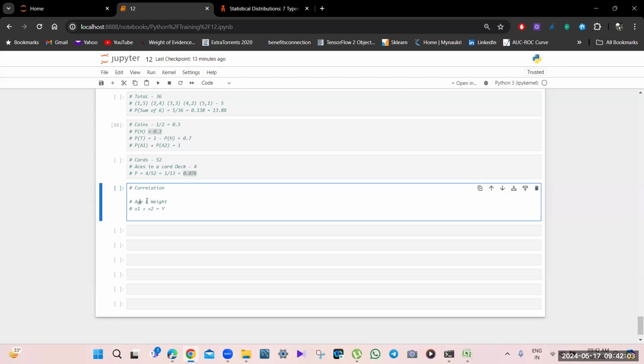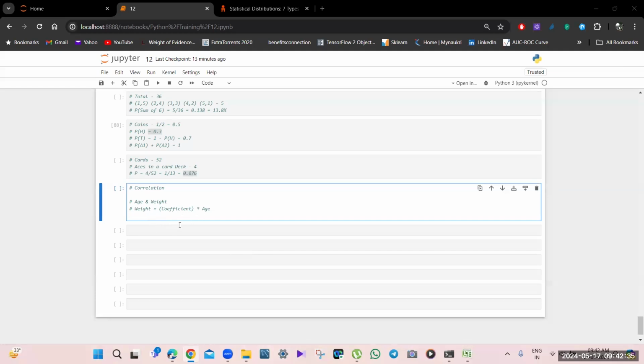So if we want to calculate or see the connection between age and weight, this is how we will do it. Let's say weight is equal to some value, which we call the coefficient, into age. So that will be the mathematical equation.